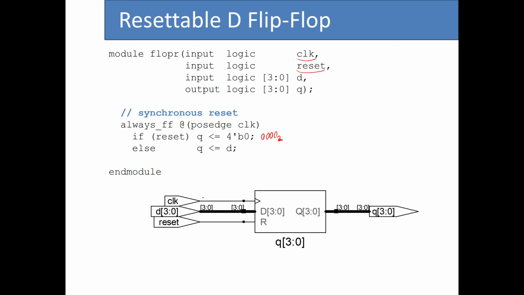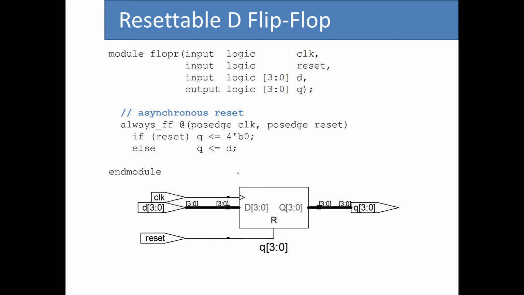So as you can see here, we have the clock signal, and both the data and reset are dependent on the clock to be reflected at the output for the synchronous resettable flip-flop. But for the asynchronous resettable flip-flop, the data is still dependent on the clock, because unless the rising edge of the clock comes, this data won't be reflected at the output. But the reset is now not dependent on the clock, and that's why it is shown as entering from a different side of the block. And that's how you can distinguish between a synchronous and asynchronous resettable flip-flop.